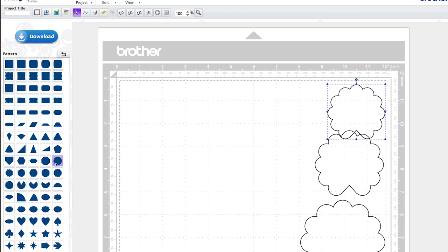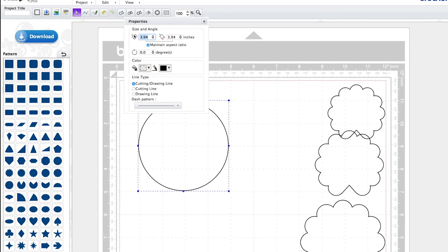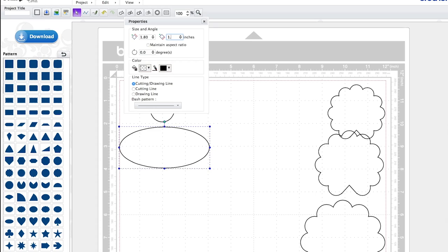Now we're going to make the turkey. So the first thing I'm going to do is bring over a circle, and I'm going to make that circle 1.10 by 1.05. Now, I don't want it to maintain the aspect this time because I have different sizes that I want to keep, so I'll just unselect that. Okay, that's going to be my turkey's head. So now I bring over another circle, and this one I'm going to make 180 by 160. Again, we're not ticking the maintain aspect ratio because they're different sizes. Okay, so that's the body of my turkey.